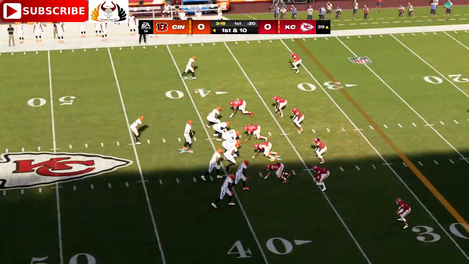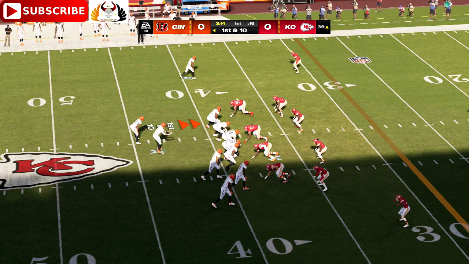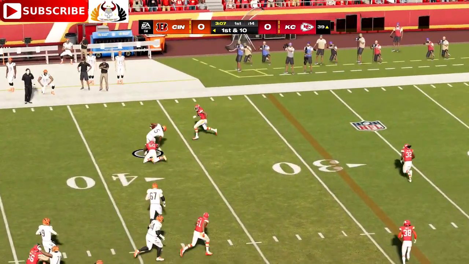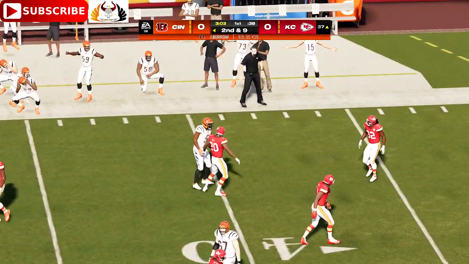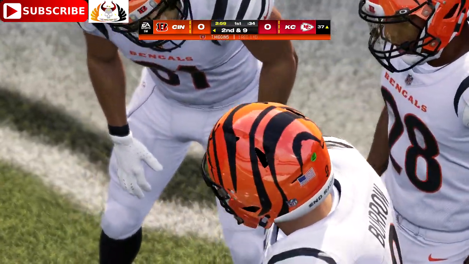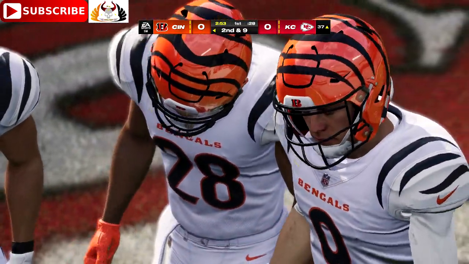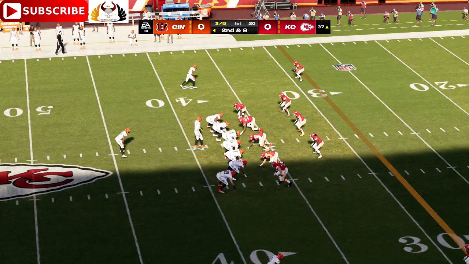So now 1st and 10 in Chiefs territory at the 39-yard line. Now it's Burrow. That's taken in by Higgins. So the completion gets him just a yard, and it'll be second down. As a defense, you're more balanced when you're in zone coverage because you're able to keep your eyes on the quarterback and see the play develop in front of you. They're able to keep the quick pass in front of them and stop it right at the line of scrimmage. Here we go. Second and 9.